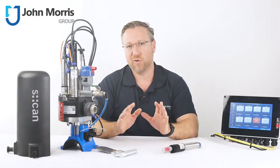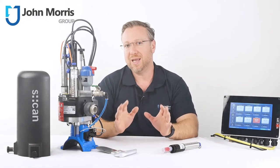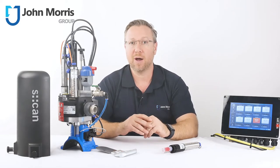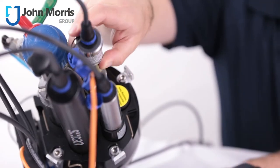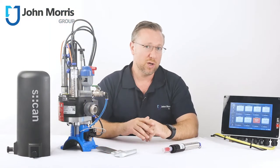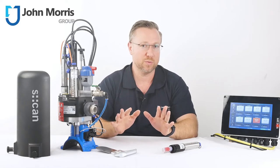The PipeScan is special for a number of reasons, but the top five are: One, you can measure up to 10 drinking water parameters in live pipes up to 10 bar of pressure in pipes of up to 600 millimeters diameter, and this includes color, pH, free and total chlorine, turbidity, organics, et cetera. Two, your measurements will line up with laboratory tests — this should not be considered a rough screening instrument.